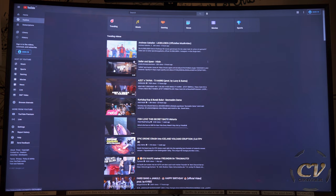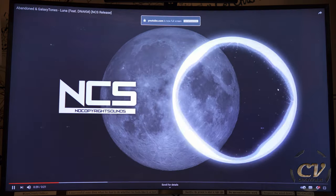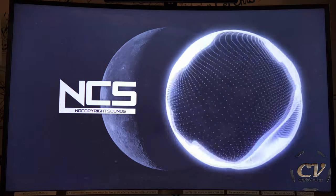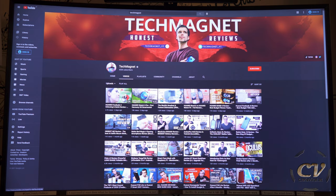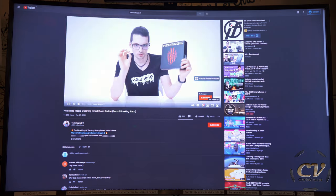Let's open up Chrome — wait, nope, that's Firefox. My bad. So YouTube full screen. This is 1080p full screen, no problem whatsoever. Let's ramp it up to 4K. And this is 4K at 60 frames per second — looking good. So 4K videos on YouTube, not a problem. 4K and full screen. Look at that. Perfect.